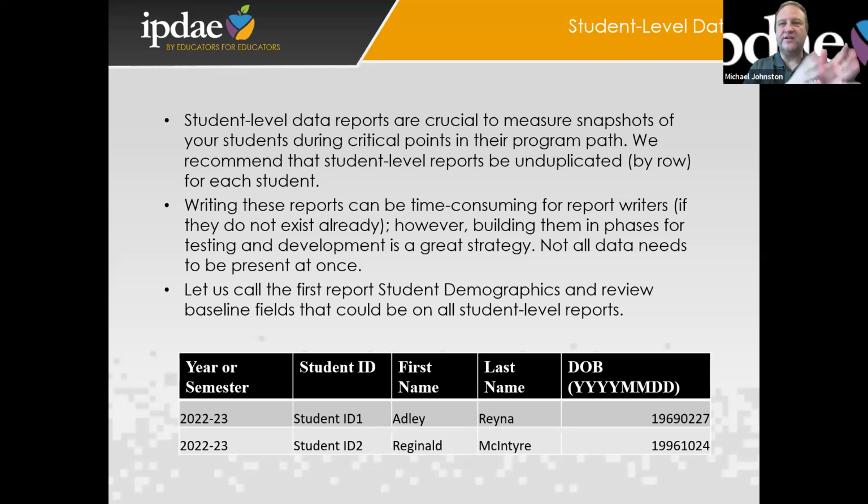So they start and they're here for 2 weeks and they're no longer here and they withdraw, or they no longer can come because of family situations or whatever type of situations. I always recommend getting these reports, and I call it a census date. And getting these reports either sent to you or created on a census date allows you to take snapshots of your enrollment at key periods.